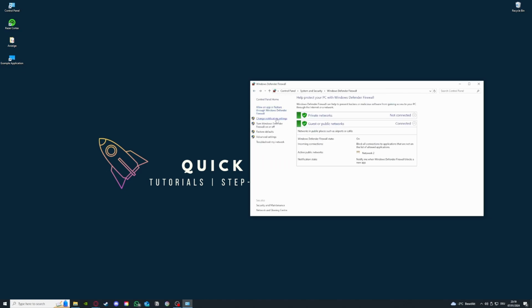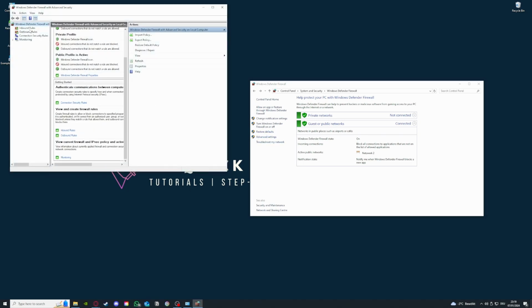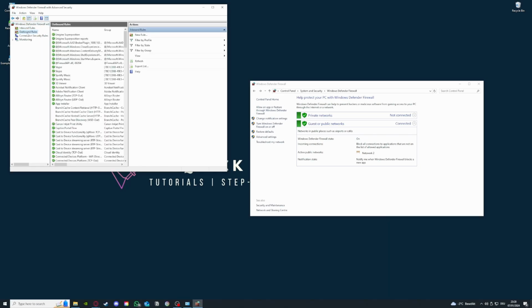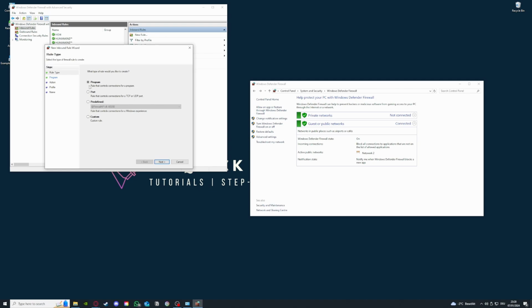Also, you can turn your Windows Firewall on or off. You can turn it off if it's still not working, or you can go to advanced settings and try to create a new outbound rule or inbound rule. With a new rule, you can, for example, go to program, and you just want to allow the program to run, basically. Here there are many options.